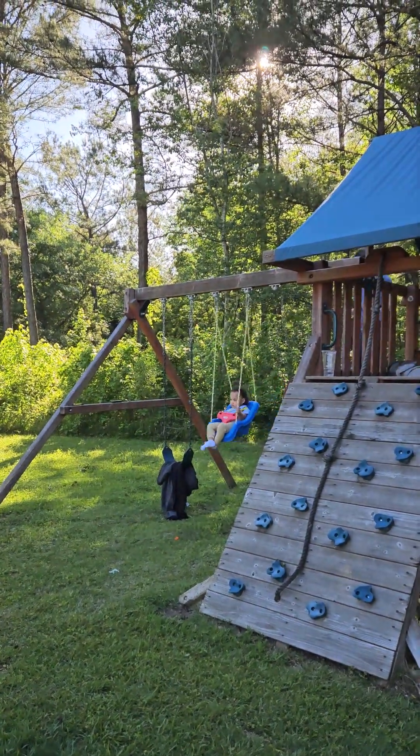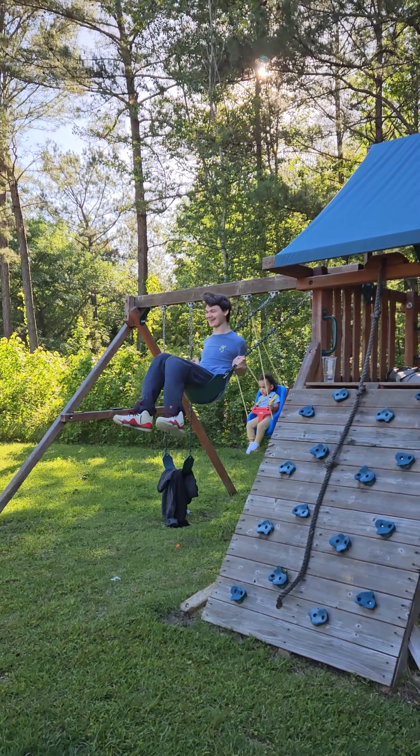Hello, my beauties and cuties — this is Barber's Beauty Bag coming back at you guys. It's a beautiful Wednesday evening and I'm out here with the kids; they are swinging and having a good day. I wanted to show y'all something and ask y'all if you know what kind of print this is, what kind of animal it is.